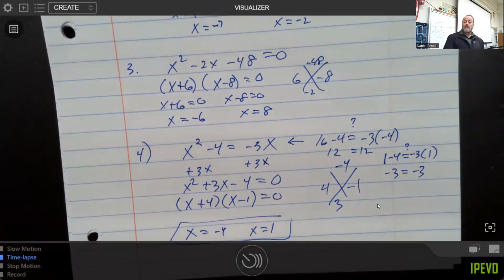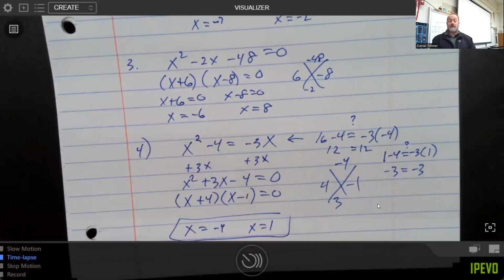Okay, now that's a very quick video. I'll have a follow-up video at a later moment where we'll talk about what happens when our leading coefficient isn't 1. It's not really all that different, but there's a tiny little change to how we actually do the math. It's literally just one extra step, which isn't that bad.